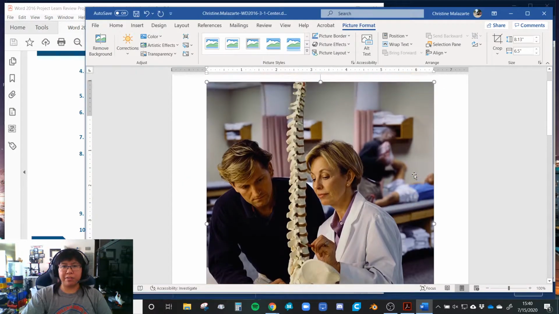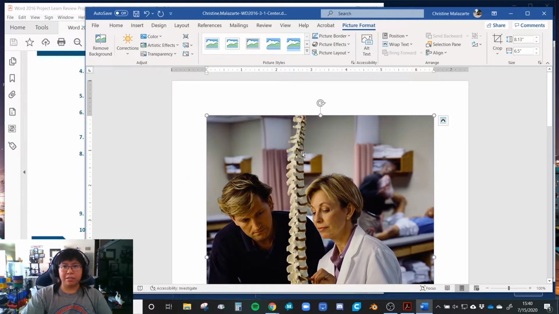Here's what happens. Whenever you click an image on Microsoft Word, it's going to open up this new tab called picture format. And it's going to contain a bunch of things that you can do with a picture, ranging from positioning to layout to effects to just things that you can do with a picture. I kind of like to call it poor man's Photoshop at this point.